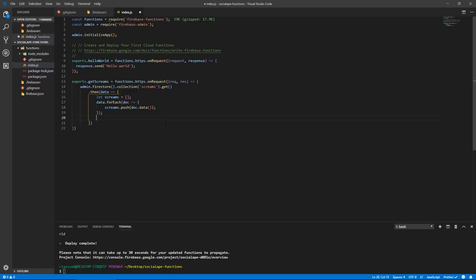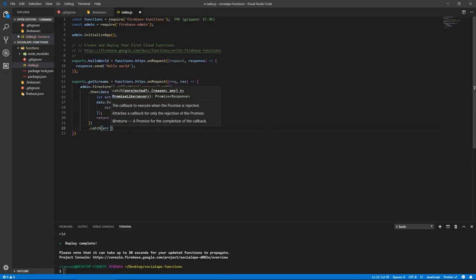Now we need to return them. So let's do return response.json to return it as a JSON object. And let's do screams. And of course this returns a promise. It will be good practice to catch any errors that might happen.